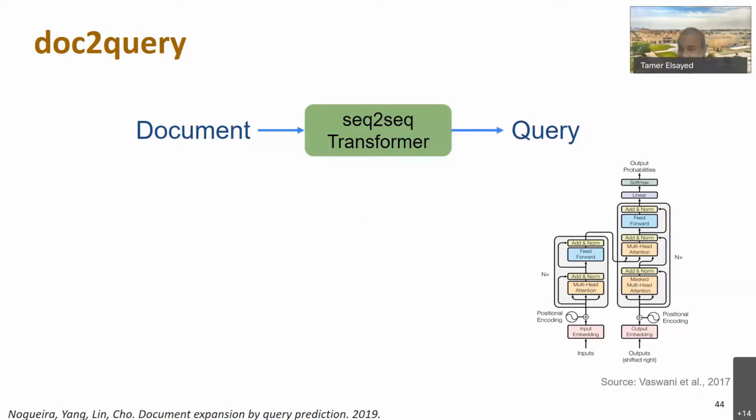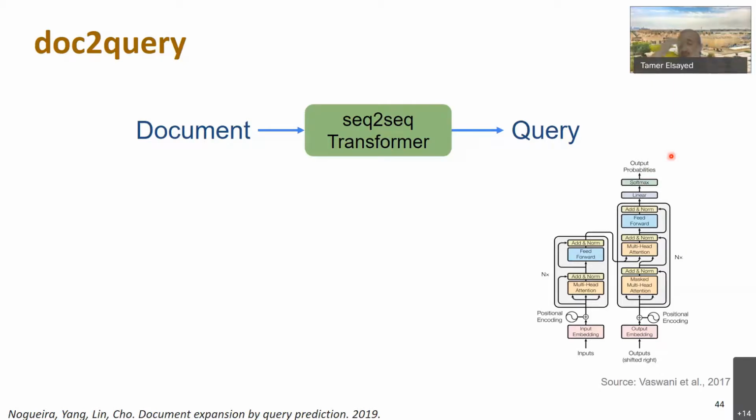If you remember, that was the nice figure of the transformer. This is the encoder part and this is the decoder part. From the decoder part, I want to generate the query terms for a given document. So I will pass the document here and I want to get the query terms here. And that will be trained similar to the way that we talked about last week. But now, the two inputs we talked about last week were English and French, or French and English. Here it will be document and query.